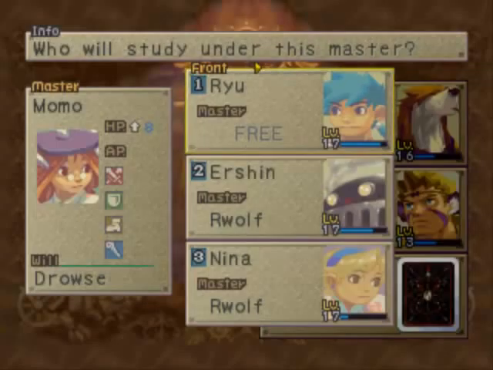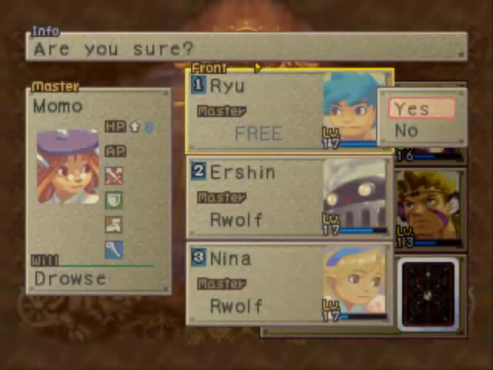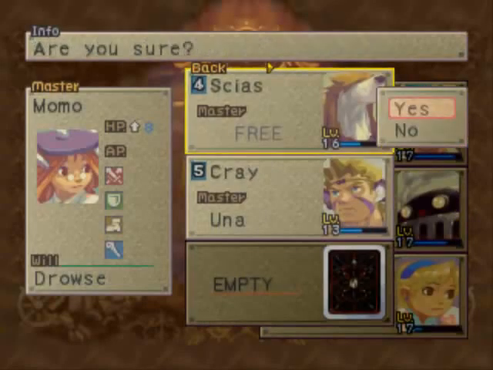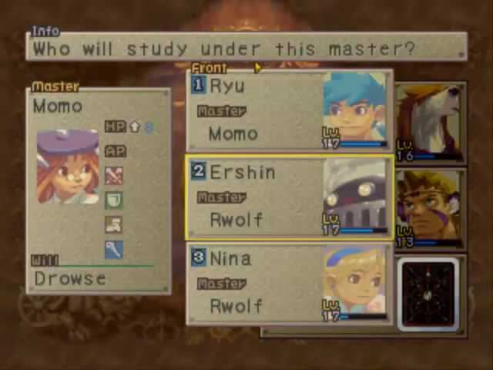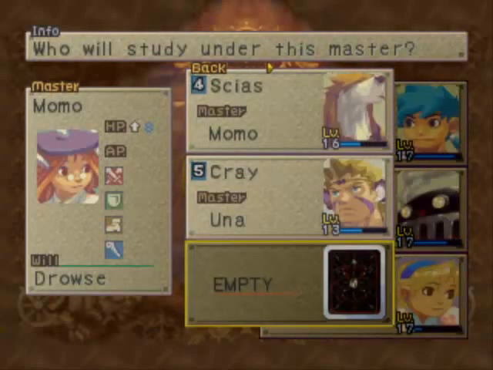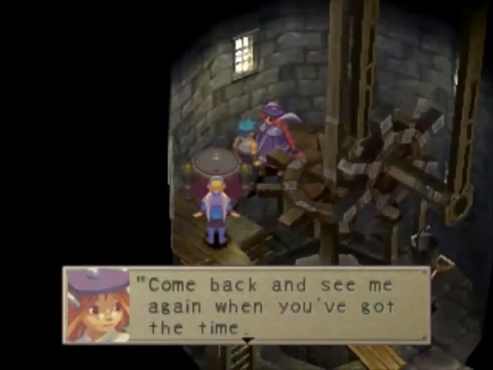Well, that seems pretty okay to me. Increases HP by 8 and no drawbacks. Can we say yes, please? No reason not to put someone under her, so that's rather nice. Rather nice. We get some references in here. I don't know what Drowse does, but I think we can determine that.